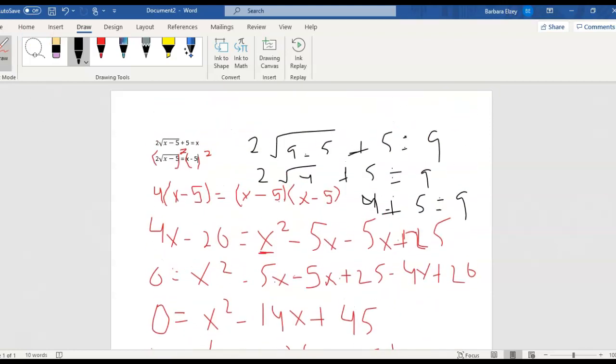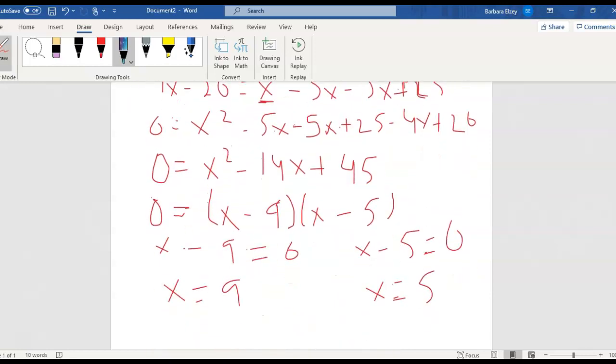Yeah, the other one was a 5, and I may just have to take that down below. Wait, I think I have a blue pen. There we go. Let's see if I can do it above it. So let's check with the 5. 2 square root of 5 minus 5 plus 5 equals 5. Well, this was easier to check because if we look back here, that 5 minus 5 is going to be 0, and 2 times 0 is going to make this term become 0. So we'll have 5 equals 5. Both of these check. So both of these are solutions.